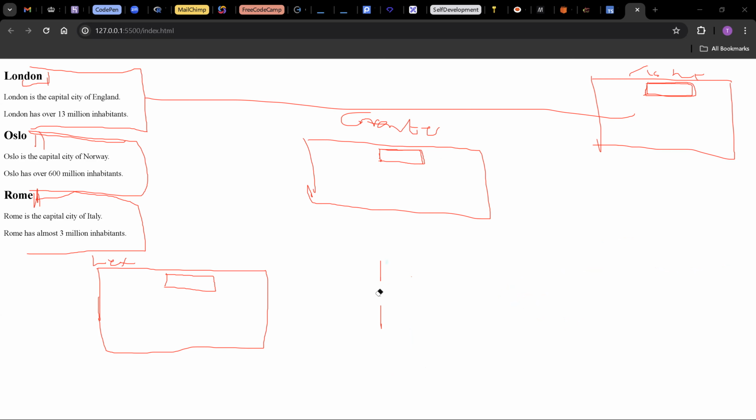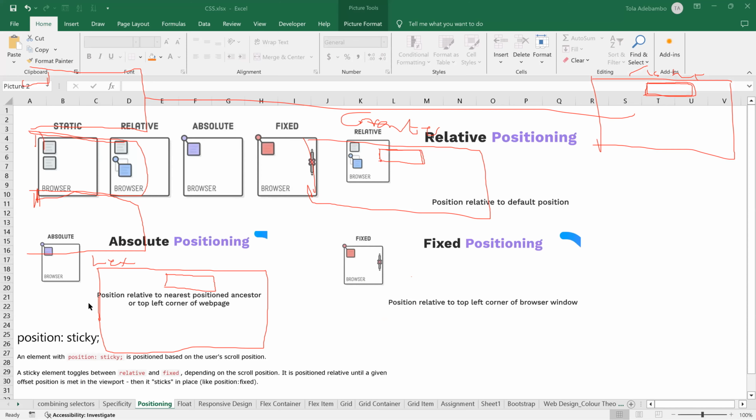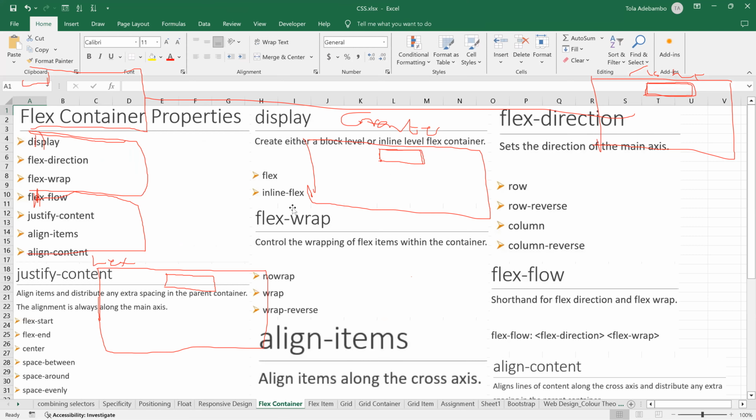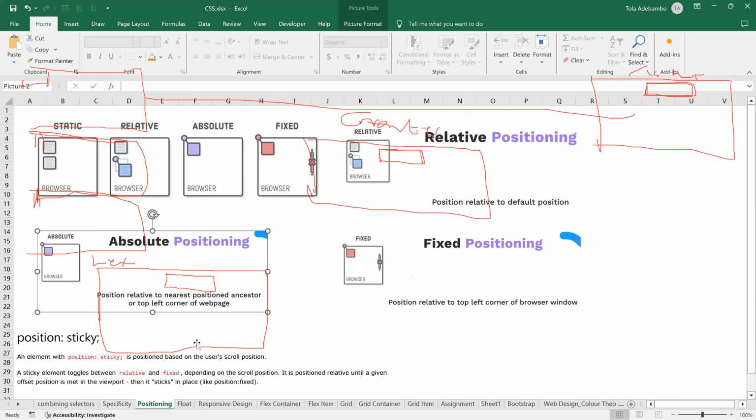Don't worry. By the time we get to Flexbox, you will see how easy it is to arrange and align your document. It's far easier.